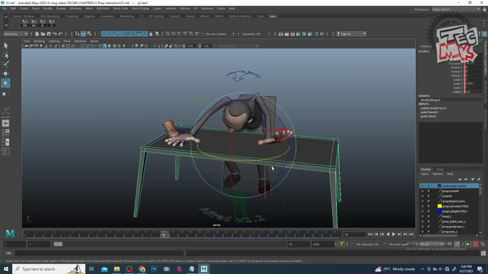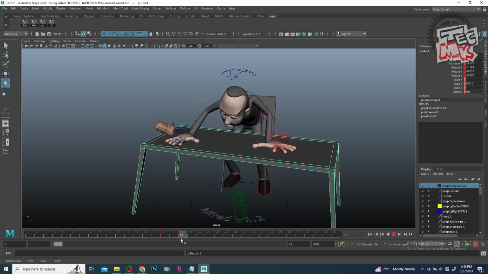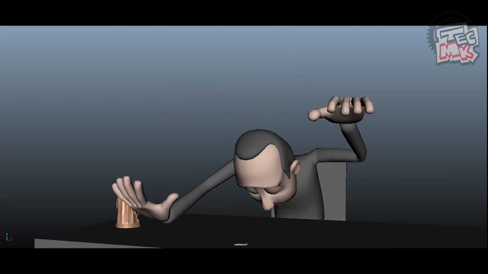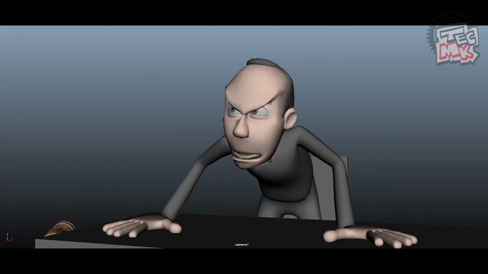The body animation can go on for much more refinement, but the small can animation has already taken the shot to a different level. Now, a bit of more prop animation. Due to the impact of the hand, the table got minor vibrations, which also adds up to the animation of the can and makes the shot more effective.